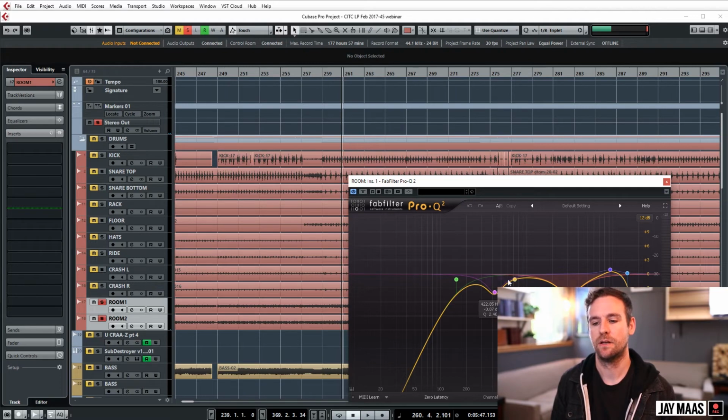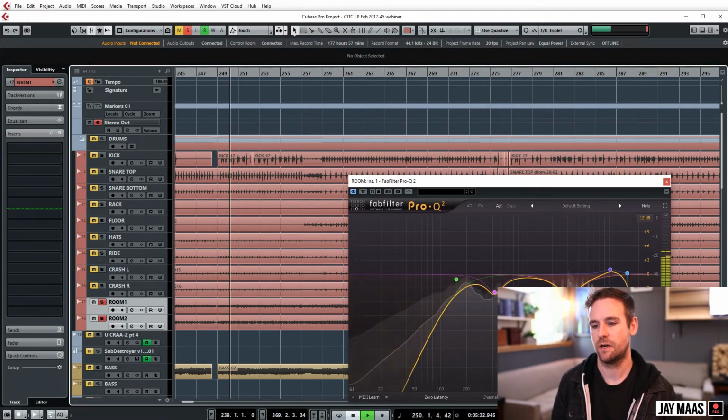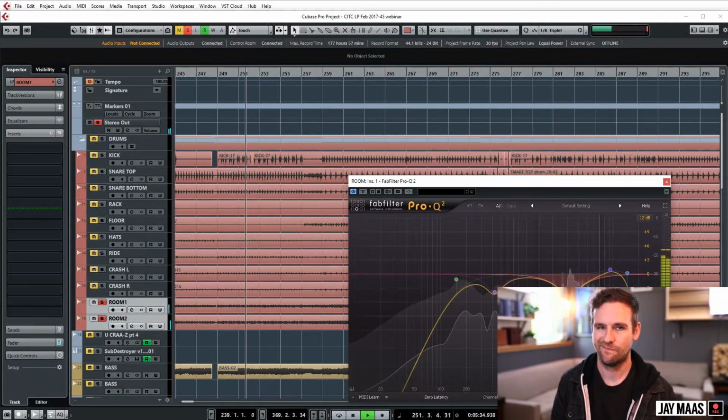Once again, we're cutting stuff that sounds kind of murky because we want a modern mix. And then we're cutting stuff that sounds irritating because cymbals are irritating. Particularly if we go back to a cymbal passage here. Way better with this cut.